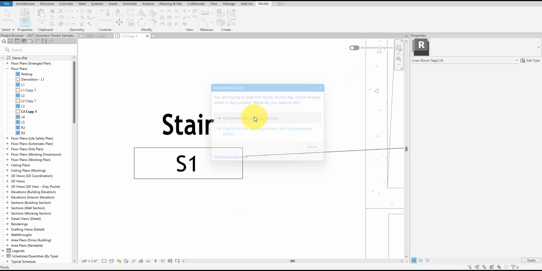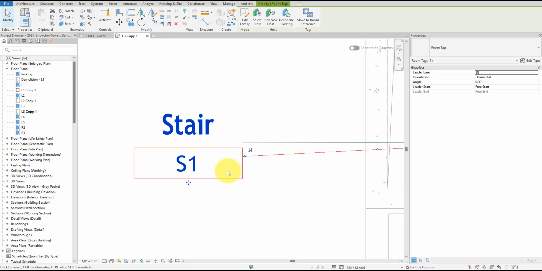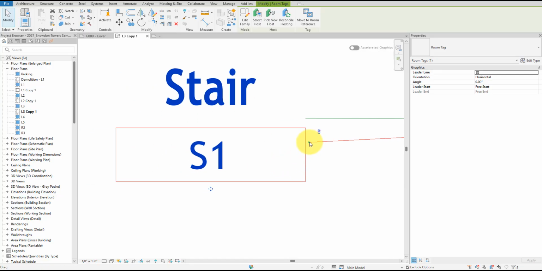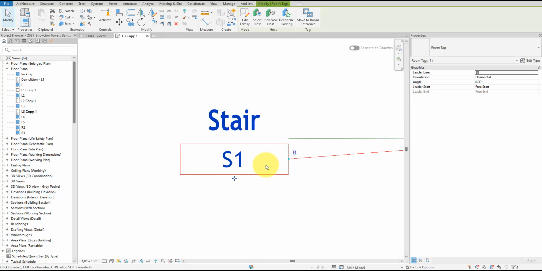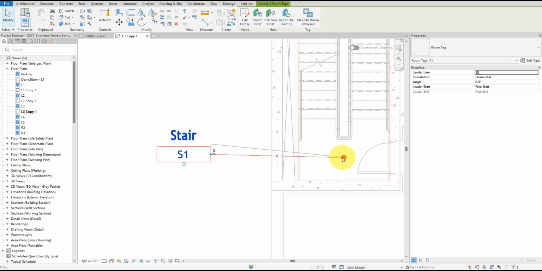Let's test it now. Similar to before, I will start tracking the leader start point, but this time you can notice a big difference. The point now knows to snap to the midpoint or the endpoint of those rectangle edges. Let's try the midpoint this time, and then adjust the leader line to be more perfectly horizontal.